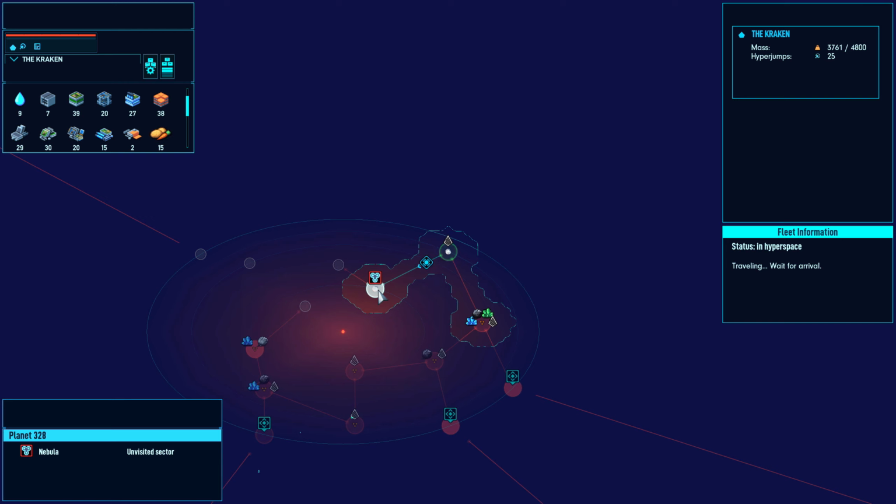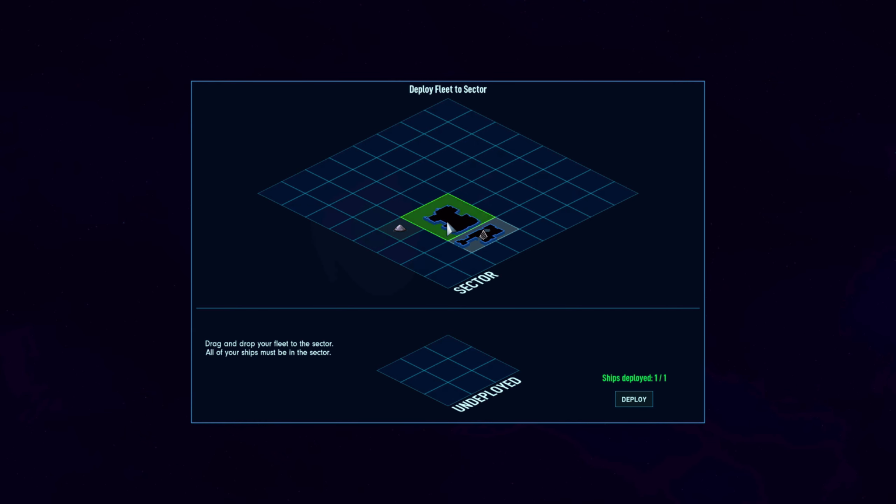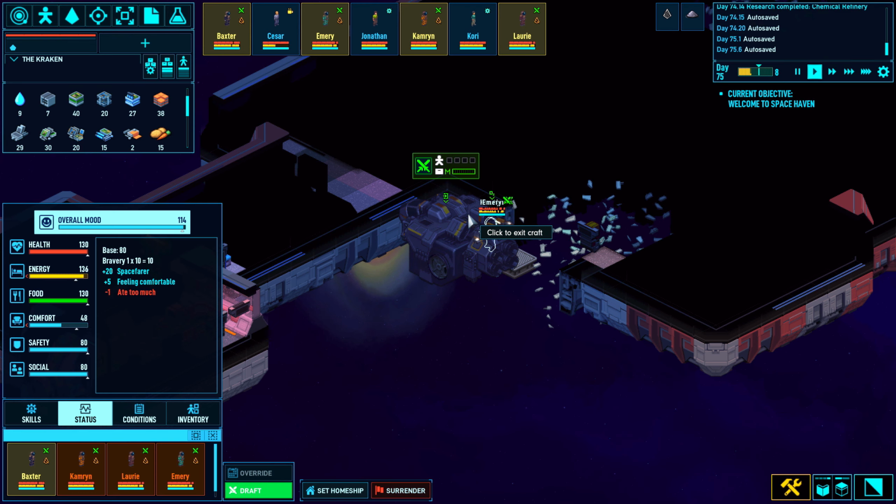Clearly there is a derelict ship just a few sectors away, so let's drop there. Of course, in close proximity to our new target of exploration, because we want to get in there and get all the goodies they have left for us.